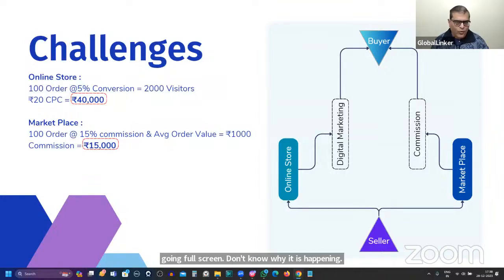Now, on this slide, what are you seeing? I've just detailed out that as a business owner, and this is where we are talking more about B2C, business to customer, or D2C, direct to customer business scenarios. B2B is something which will be coming very soon on ONDC, and if you are a primarily B2B business, that is definitely an opportunity coming to you in some time. It is not available right now. Whereas B2C, which is to retail customers or direct to customer, is something which is already available, and we will be discussing that. So that is why the example you are seeing on the screen is more from that perspective.